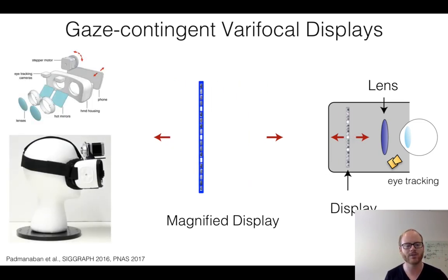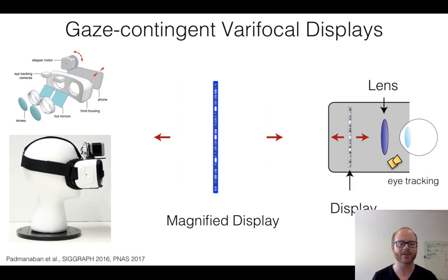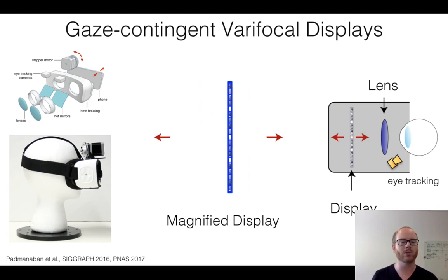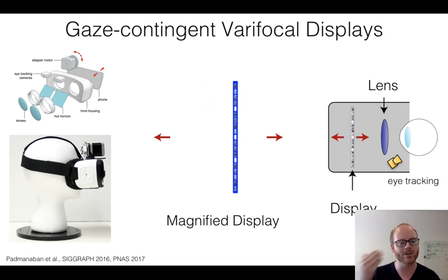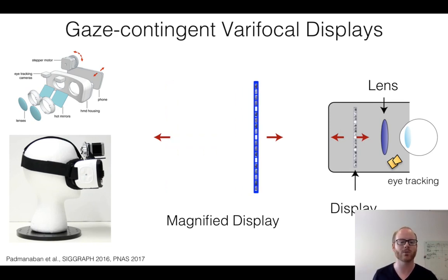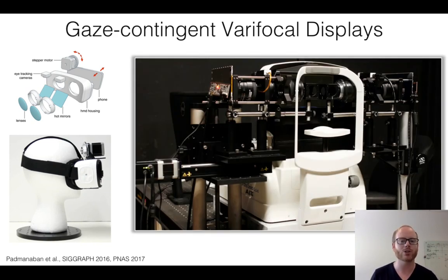We verified that this really achieves natural viewing conditions with an early prototype back in 2016, where we hacked a Samsung Gear VR with a motor and eye trackers, and we can dynamically drive the focal plane at the same rate at which the human visual system changes its accommodation, which is pretty slow, but 300 to 500 milliseconds for a change in accommodation over a pretty large range. We've also built benchtop setups that use reference machines or instruments like this autorefractor that you can see here to verify with many user studies that users using this varifocal mode can naturally accommodate at multiple different distances.